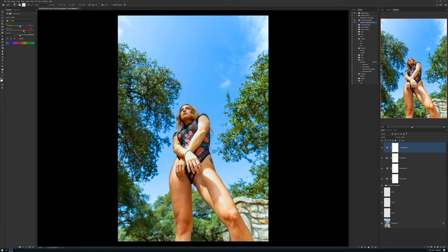Okay, all right, we got some color in there. See, yeah, that's not bad. Okay, so she got a nice little tan going, and the sky is nice and blue, the trees are green. So that's about good right there. I'm going to stop right there. We could do individual colors, but I'm going to leave it on master and just do that one like that right there.